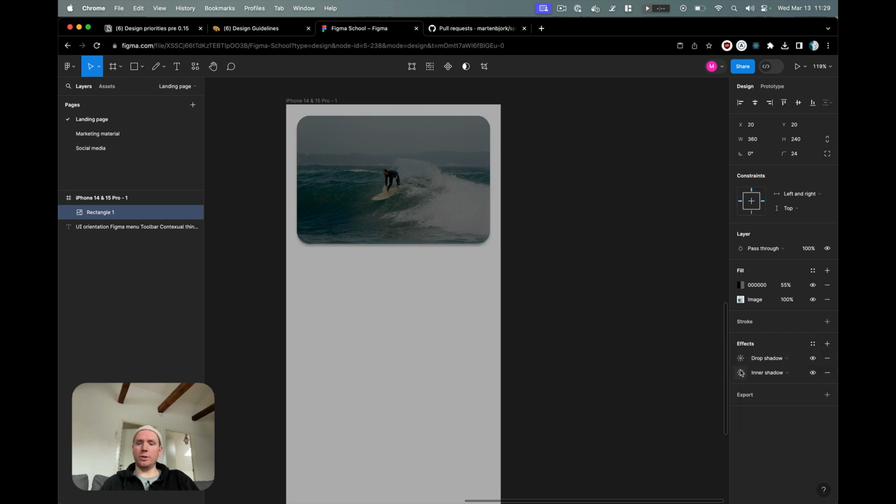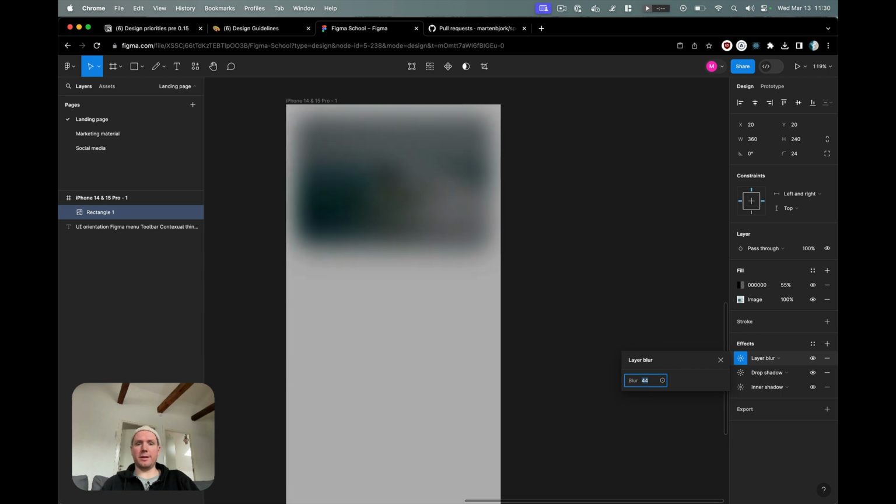And then we can add another effect. So we can have multiple effects here. This time I add a drop shadow just below the card. That makes it look a little bit like it's floating, which is quite nice. And we can add a third effect, which is the layer blur. That's the thing that takes the entire layer and adds a blur to it, which is cool if maybe you're designing a modal and you want the background to be blurred. You can just group all the elements in the background and add a layer blur, and now they get blurred out, which is quite neat.